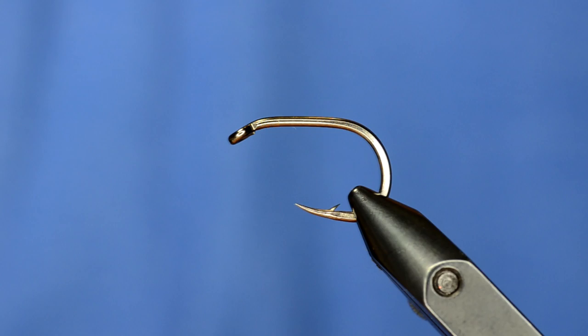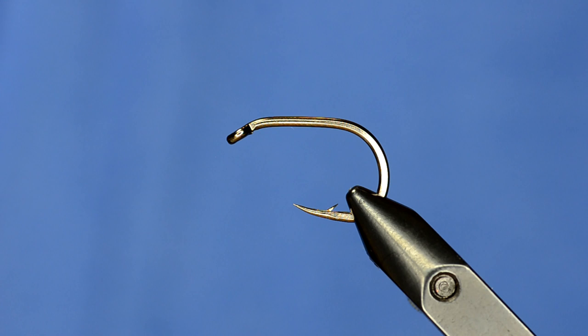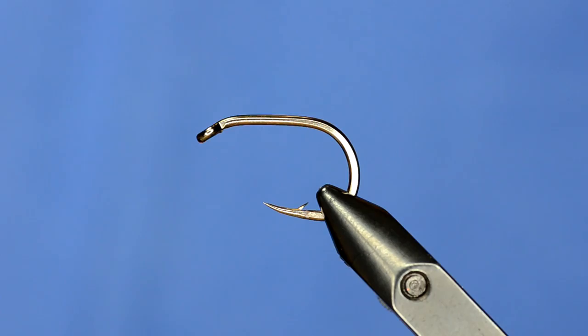I caught a huge carp on this a few weeks ago, and I didn't even really have to set the hook hardly at all, and it was on. And then I bass fished with it last weekend, and it's a phenomenal hook. Super impressed with it. So anyway, enough about the hook. Start out with the fly.